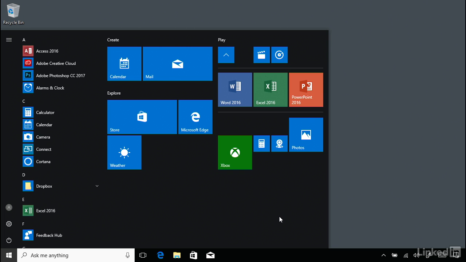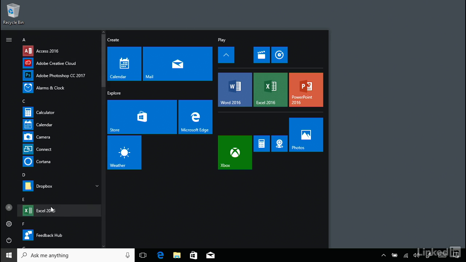So the other new feature in the Start menu is the option to turn off this list of all apps over on the left side. So maybe you configure your tiles to specifically show only the apps that you use. Or maybe you use Cortana Search to launch your apps, or maybe you launch your apps from the taskbar. And maybe this list of all apps is just sort of in the way. Well, now you can turn that off.